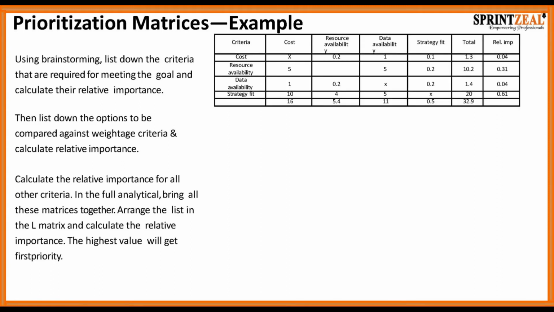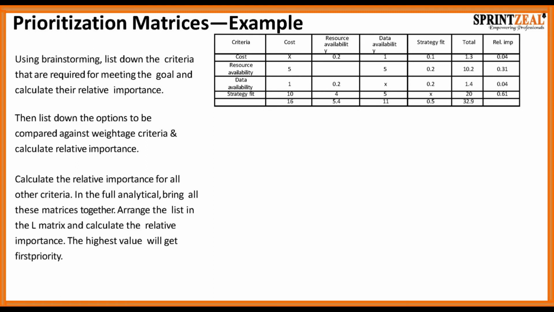So in our first boxes, we notice that the first column is named criteria and then cost. And then we have resource availability, data availability, strategy fit, a total, and then our relative importance column. So when we start looking at all of these different things, we have to start applying a weight to them. And I would recommend that we use a weighting of between 0 and 10. And you can use decimals if you feel that there's a little bit of a weight, but not something that is significant. So let's look at our first X and Y. So our first X is cost, and our first Y is cost. So there's really nothing that we need to place in that particular box.